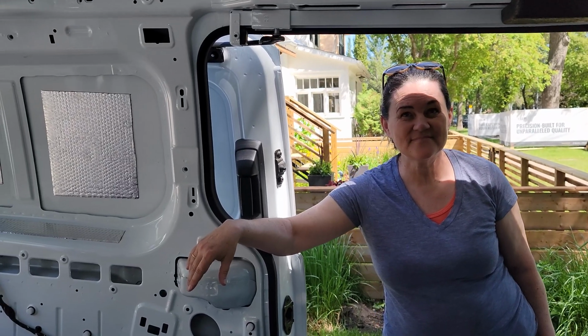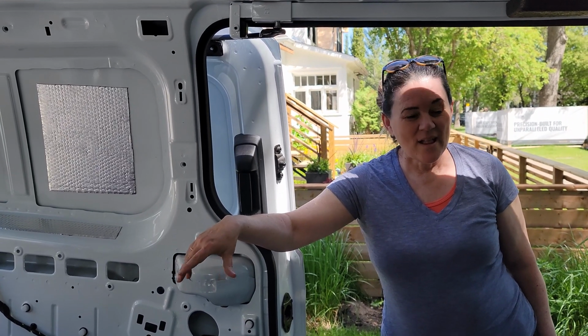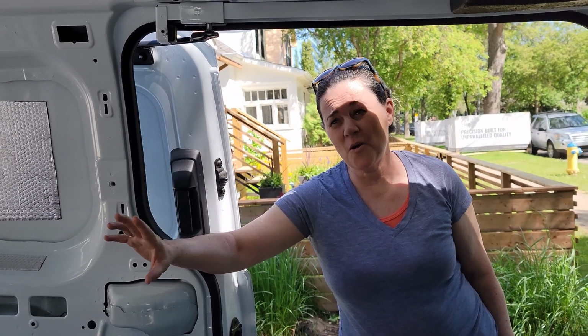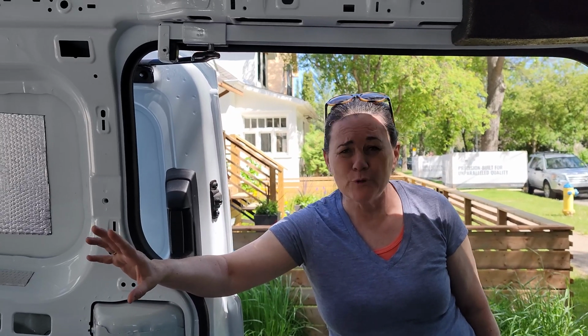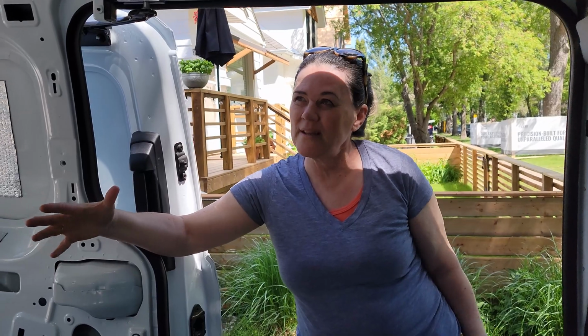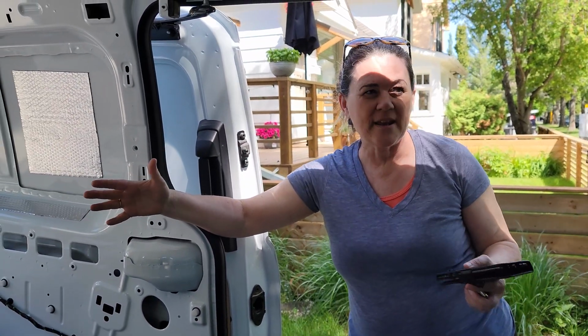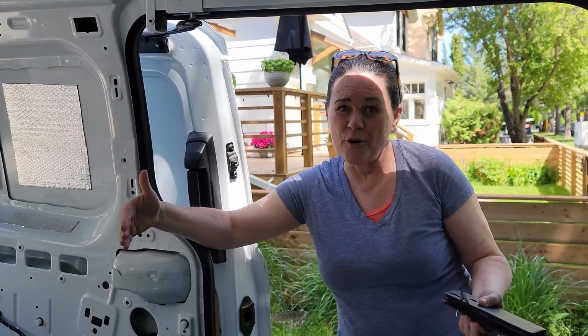So what's your goal with this? What are you trying to do? Well, I do a lot of camping with my family, and I have 6 grandkids, and I always end up sleeping with one of them in their bunk bed, and I'm too old for that. So I decided I wanted to get an RV, but then I thought, well, I don't want to store an RV in the winter time. So then I thought, well, what can I do that will work for me, where I don't have to pay for storage, where I can actually still use my vehicle and park it in my parking spot.